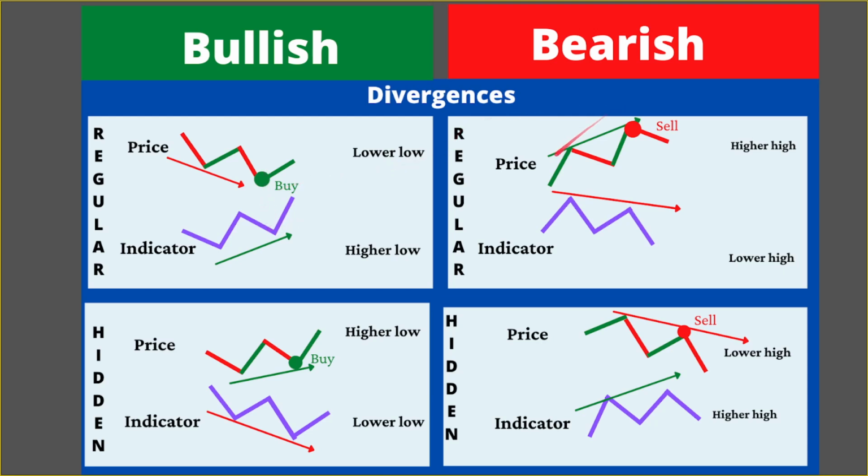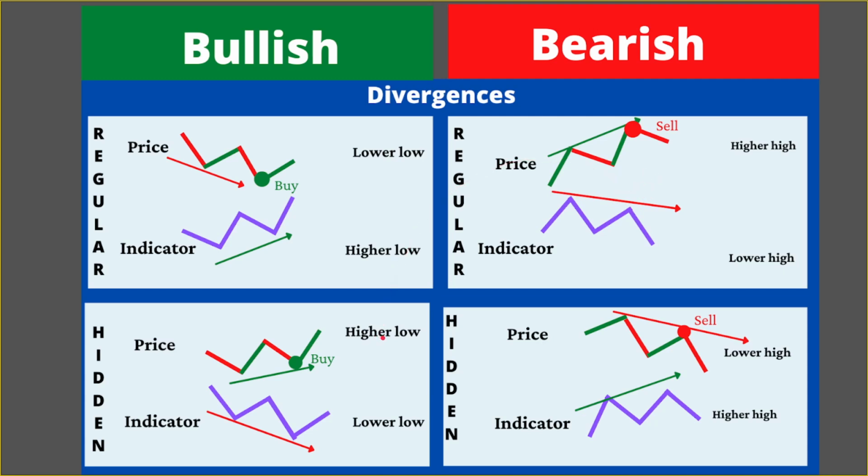Bearish divergence. In this case, price is moving upwards. We're in a confirmed uptrend. We're seeing a high, a low, and a higher high. At the same time we're seeing this higher high in price, we're seeing a lower high formed on the RSI, right? We have our high, our low, and a lower high. So the indicator is coming down while price is going up. That's giving us a signal that the buying momentum is weakening, because if it wasn't weakening, the indicator would have produced a higher high as well.